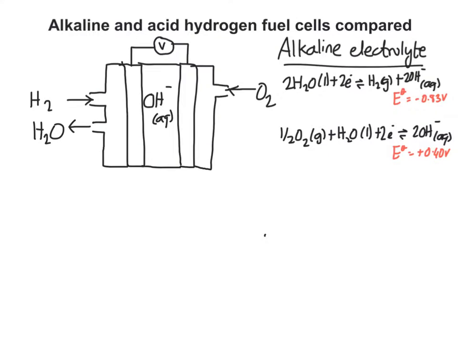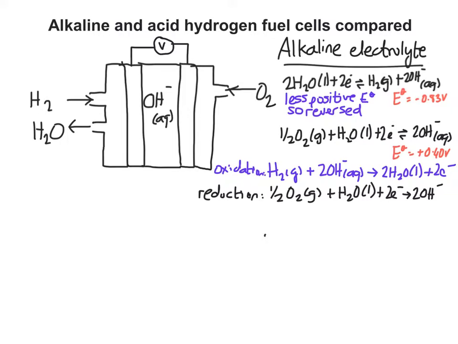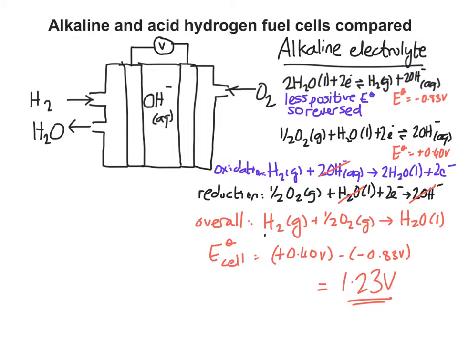So let's look at the alkaline electrolyte hydrogen fuel cell first. I've drawn a very simplified diagram of it, and you have the two half equations written as reductions to start off with, with their equivalent electrode potentials. And as you'd guess, due to the electrode potential of one of them being less positive than that of the other, the one with the less positive electrode potential is reversed. So you get an oxidation and a reduction. So this gives us the overall cell reaction, and the cell potential is 1.23 volts.